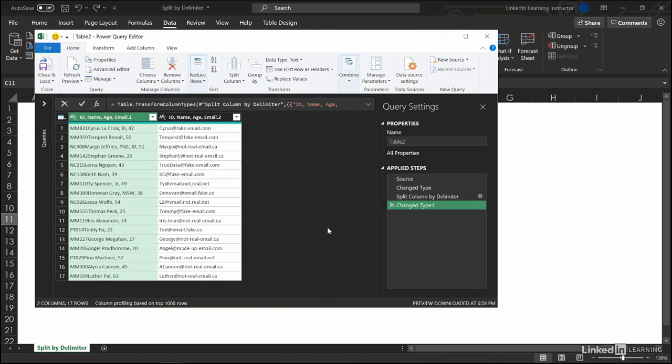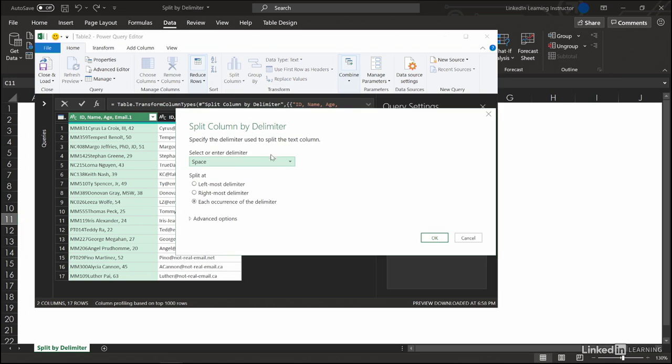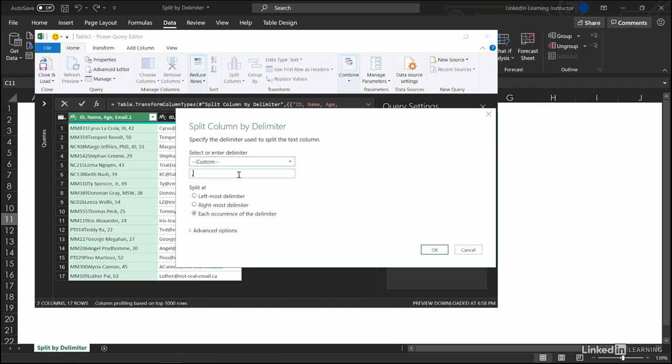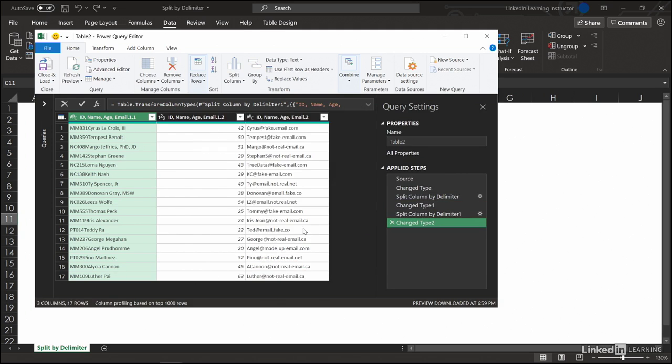Next, let's split out the age. And we're going to split by the comma, but we've got to be careful. If we split by all of the commas, then the professional designations are going to start to fly apart. Here's a beautiful thing. With that column highlighted, split column by delimiter. Now watch this. I'm going to split by custom by comma space so that we don't have a space to clean up later. And we're going to split by the rightmost delimiter only. Rightmost, because that's where the age is.